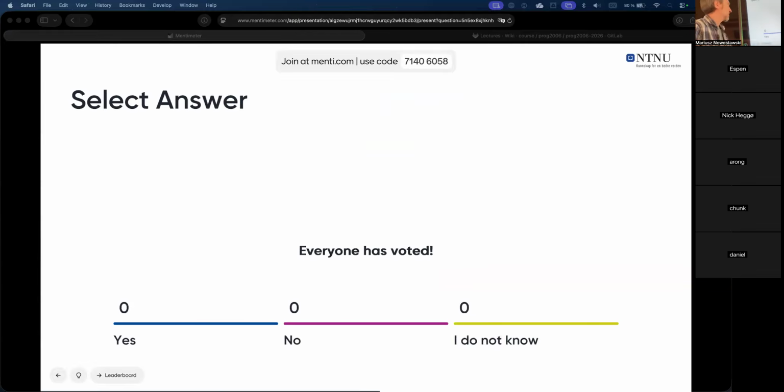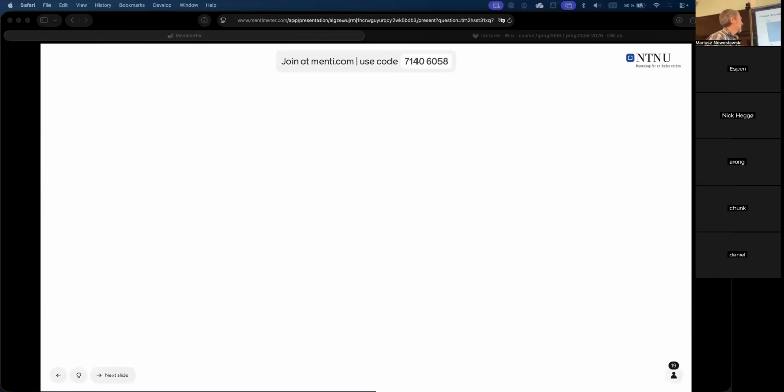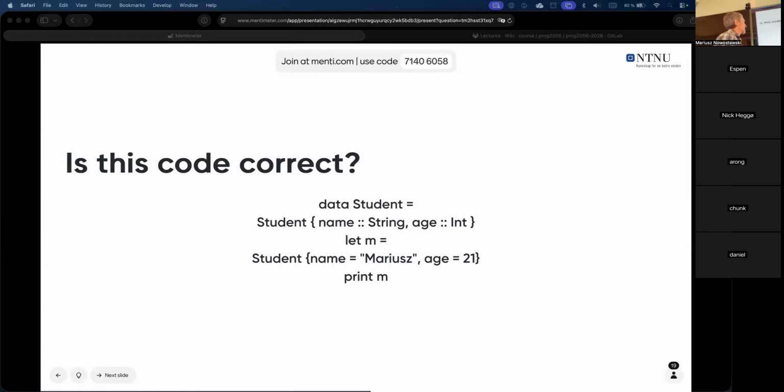All right, so let's see. So yeah, kind of 50-50. Let's go back. So the people who said that this code is not correct, why? Why will it fail? So this line, nothing incorrect in this line, okay?